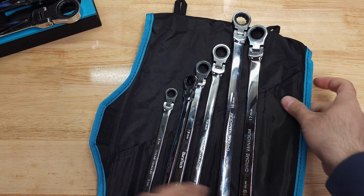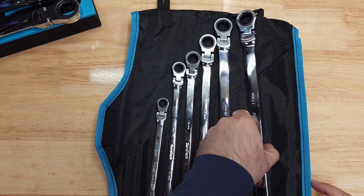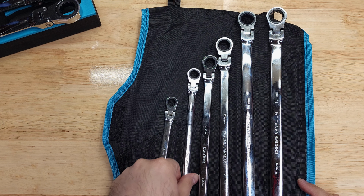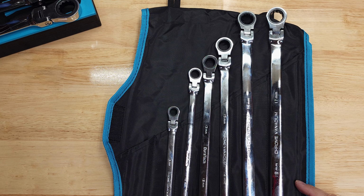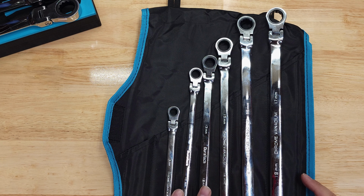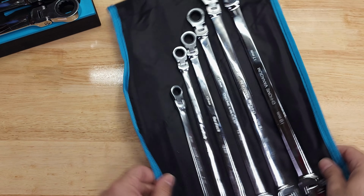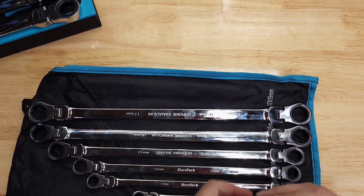Yeah. Alright, so I'll contact them. They've been very helpful with the previous contact regarding the S style wrenches, where at least one of them had an issue. So I'll contact them and see what they tell me. Alright, so what we will do next is just a quick measurement. We'll do measurements on these, see how long they are.